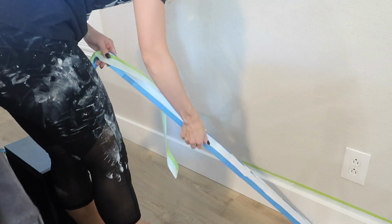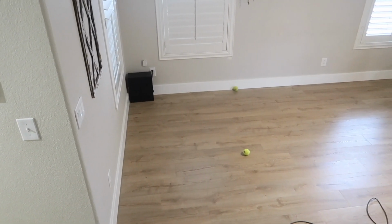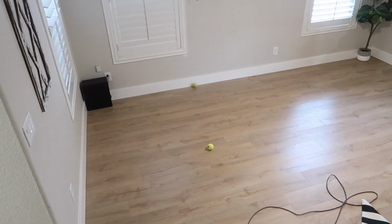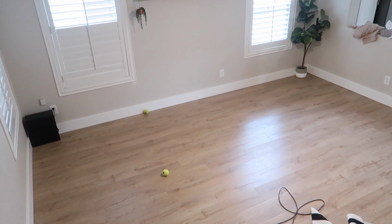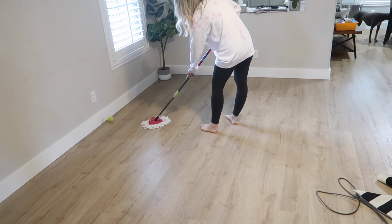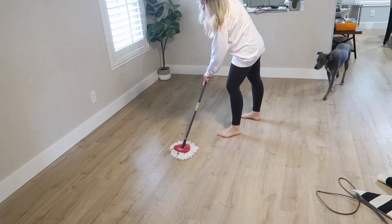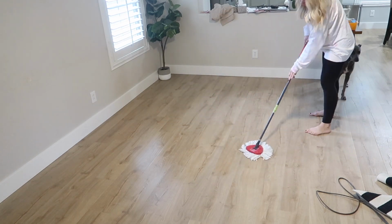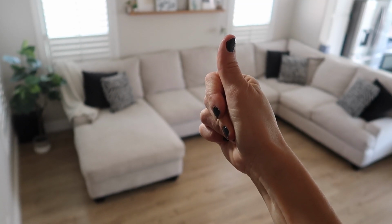Now that the painting of the baseboards has been done, we are getting close to being finished with the complete makeover. We are going to add one huge detail to it, and I'm so excited to share it with you guys because it's something that we've been wanting for a really, really long time. We got a new couch. We were able to update our couch, get something bigger that is super, super comfy and perfect for the family movie nights, which we love having.